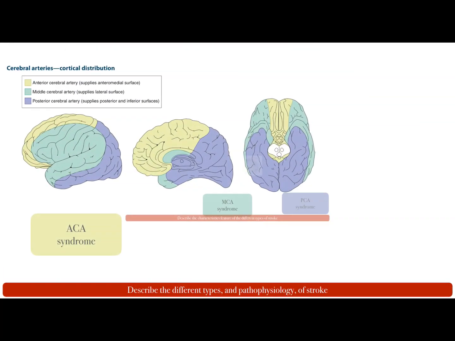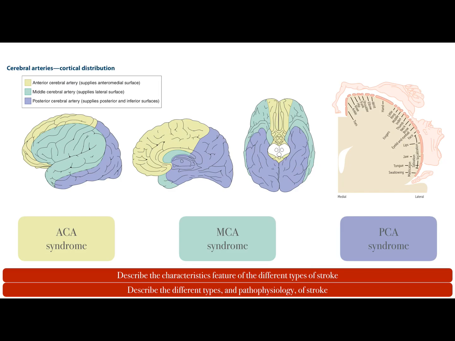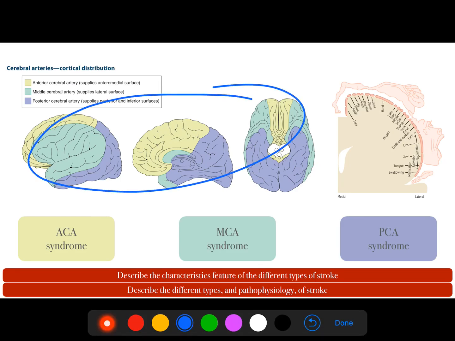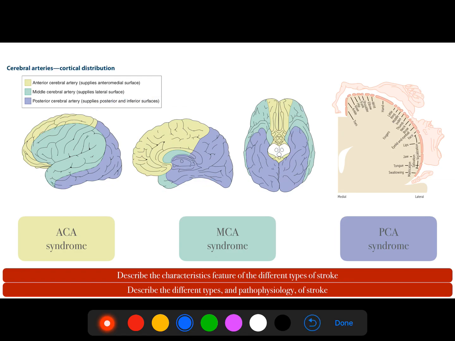There is another way to classify stroke, and it's based on syndromes. So, the quick and dirty rule of thumb here, just memorise this, draw out the brain and practice, basically. It's all colour-coded. Pause the video, learn that by heart.